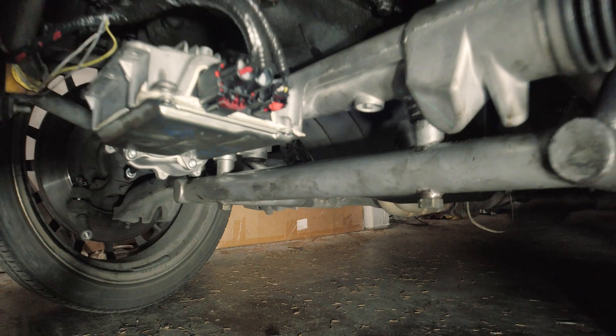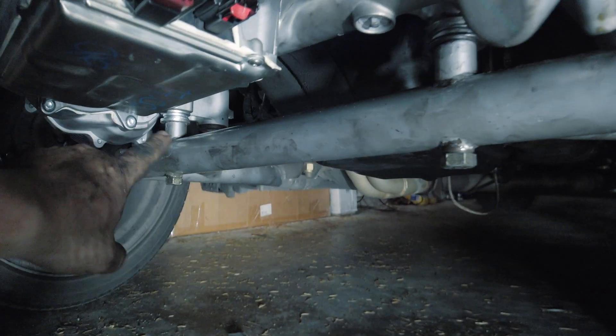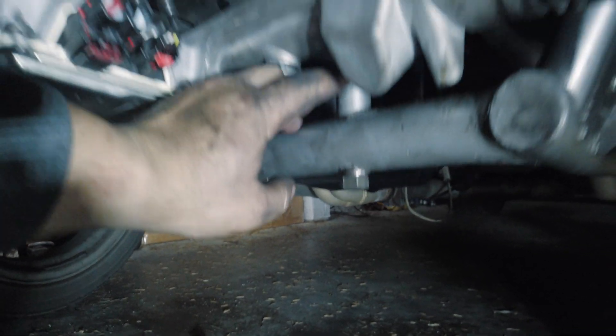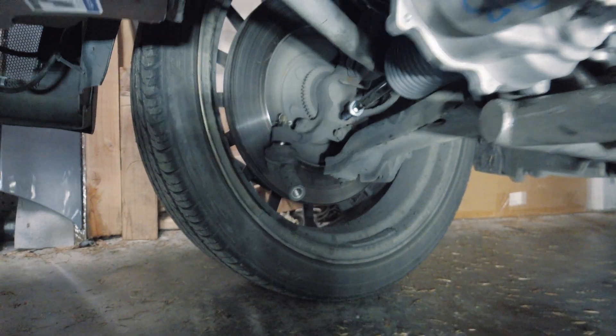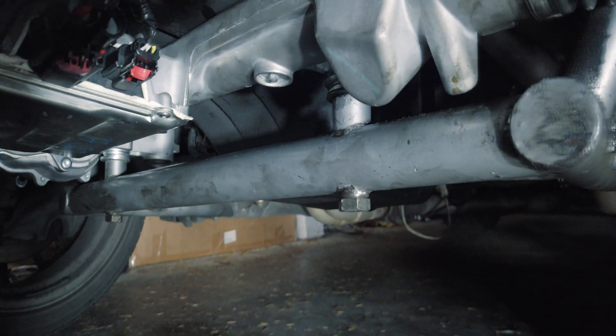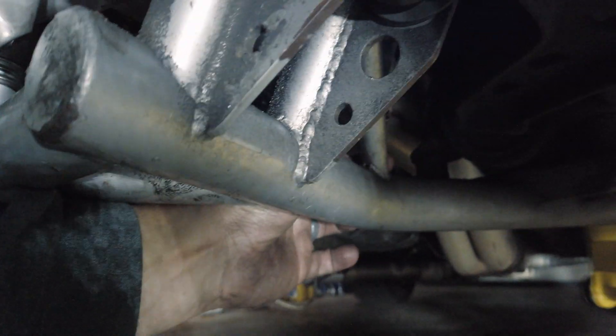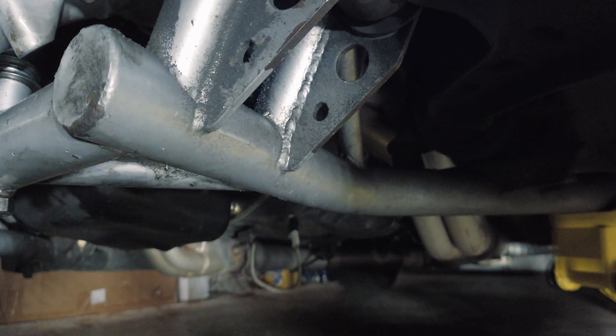As you can see, it's in — mounted right here and right here, those two points. Just about four washers worth of space. Now comes the fun part of threading all of this in to get the wheel to look somewhat straight, then we're going to do the other side. The plugs are in, we just got to zip tie the cables so they don't catch in the belt. We got to try the belt and then connect the actual steering rack to the steering column, which currently is just kind of loose in here. But once we get that in, we're good to go.